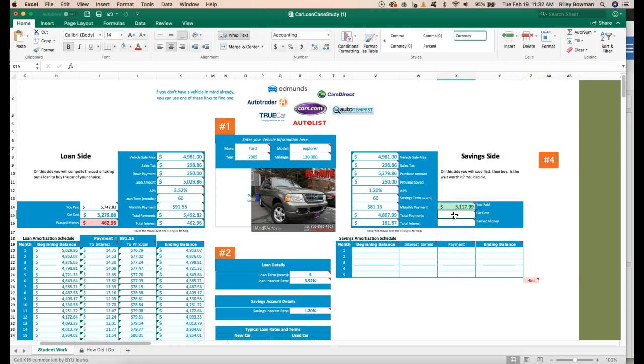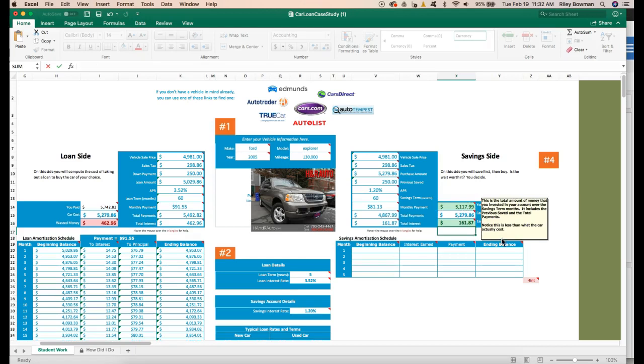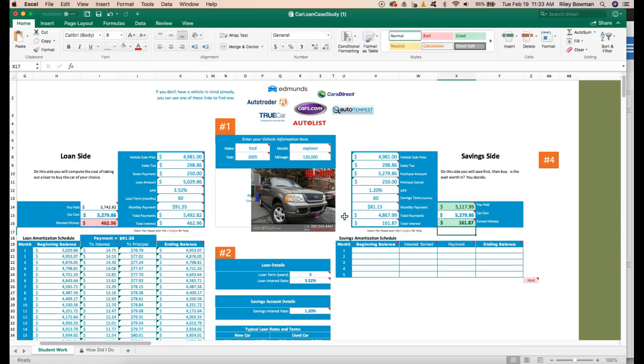Now, the next thing is how much the car cost, which is the purchase price here, and press enter. And this is how much money I earned, which will be how much the car cost, subtract how much I put into it, and they match here, how much total interest and how much money I earned. So if we wanted to look at the difference between these two, I actually earned an extra $161 versus over here I lost $462.